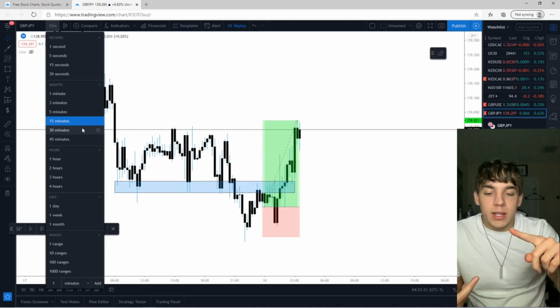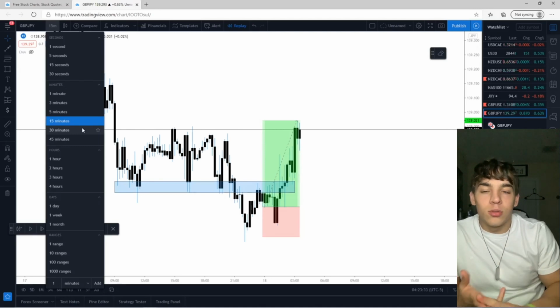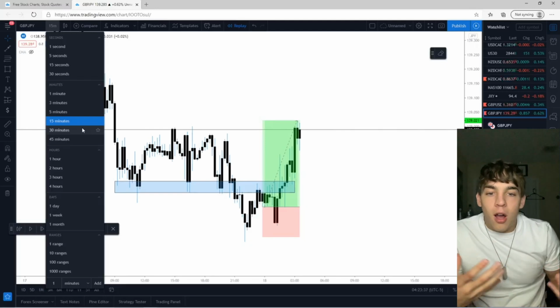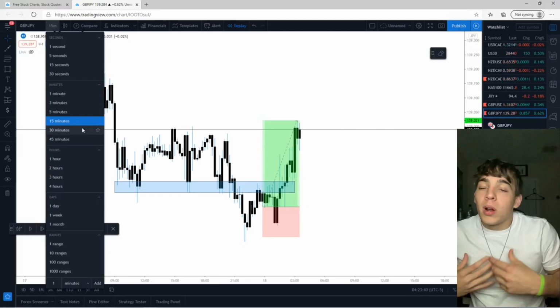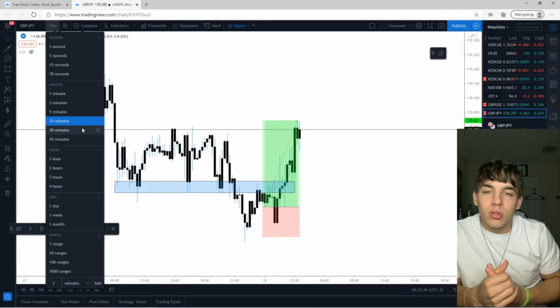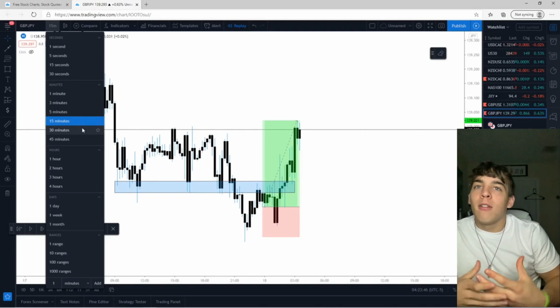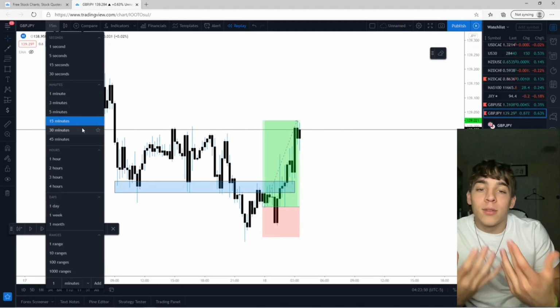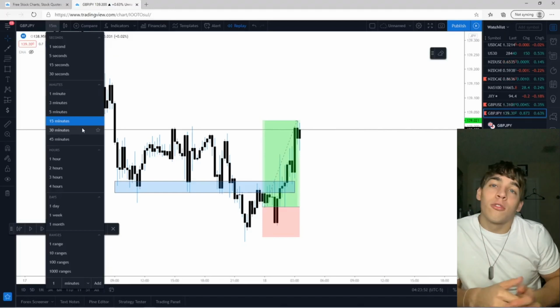Sell on the break and retest, buy on the break and retest, use the Fibonacci, wait for the moving average crossover. And this is all things I use. This is all stuff that I put into my trading. And I've realized a lot of people ask me what type of trade approach to use. It's more of a combination of everything and a combination of things that I've learned from personal experience. So hopefully I can give you guys some value and y'all can learn from this concept that I'm about to get into.